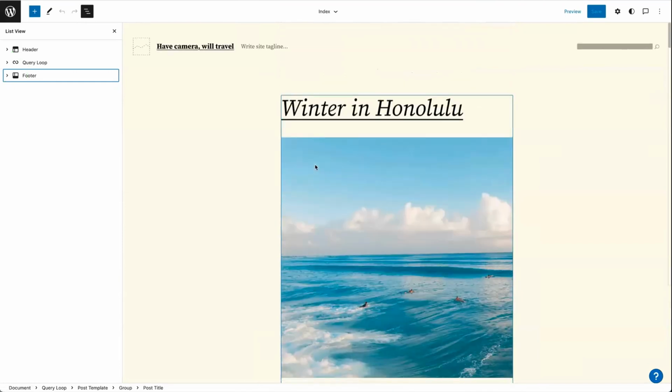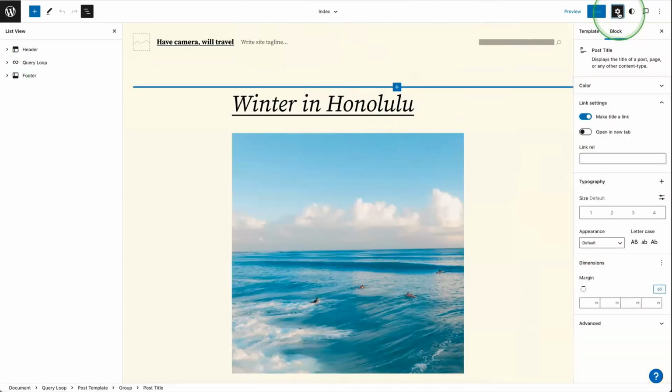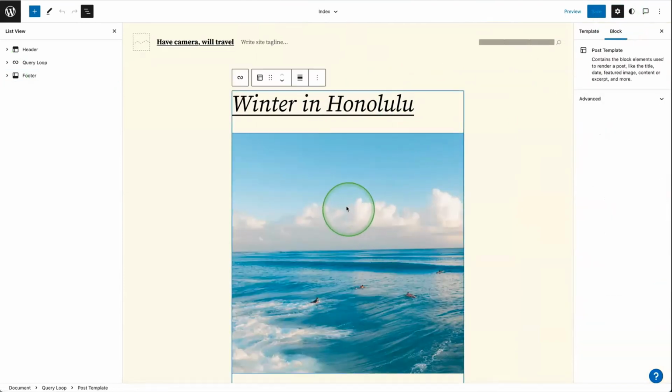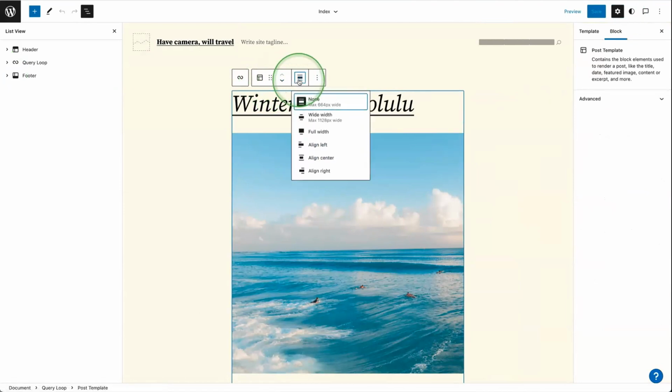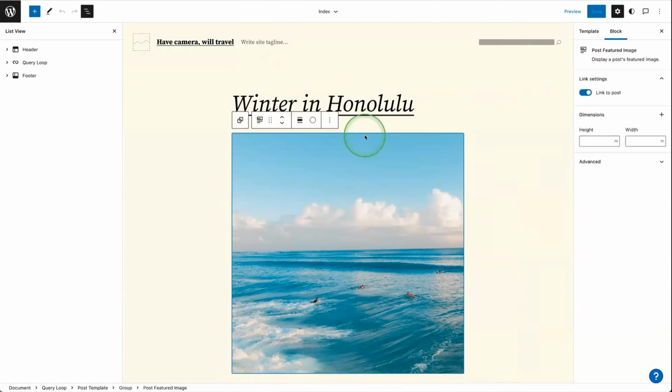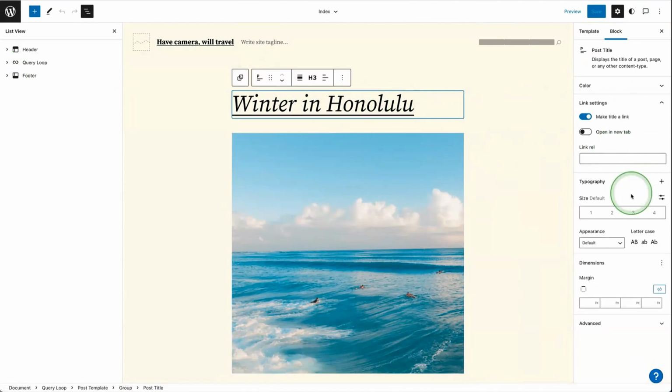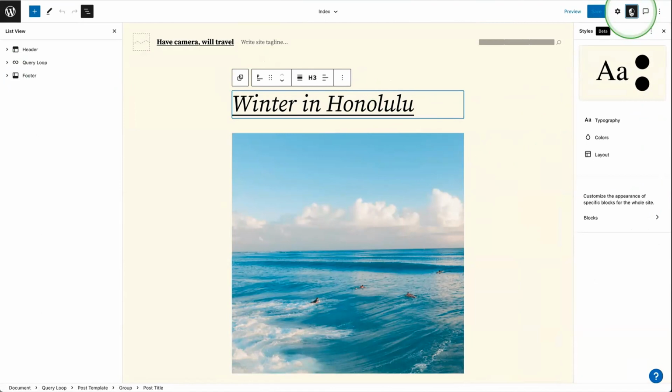Another thing I want to point out on the right is this button that reveals the Settings Sidebar. If you click on blocks in the editor view, you can see that each block has a floating toolbar with block settings. In addition to that, most blocks also have settings here in the sidebar as well, and you can see as I click on each block to the right we have even more settings to control. Also here on the right is the Styles button, which reveals a sidebar that has some site-wide design settings.